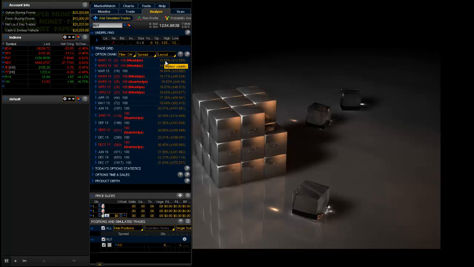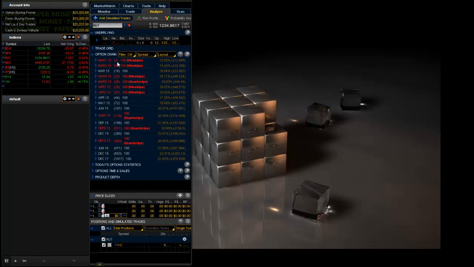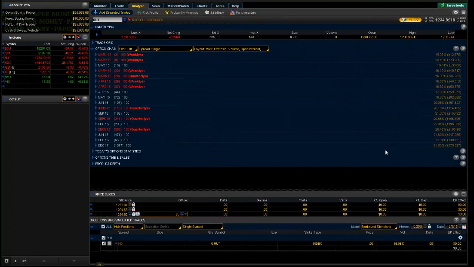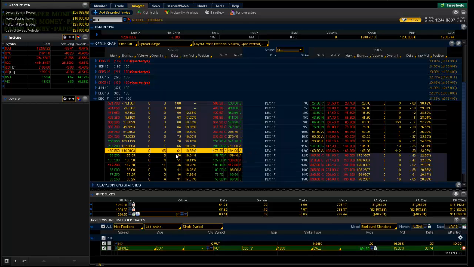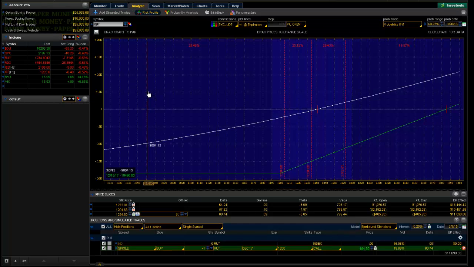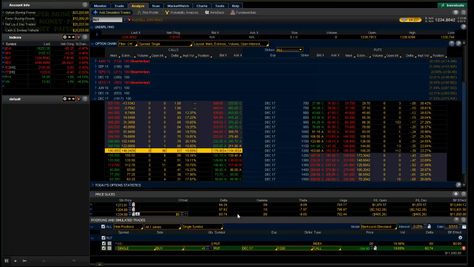Obviously, we have a pretty good idea that something that's going to happen in the next 2 days is less influential on a position or on the market than something that might happen 1,017 days from now, 3 years from now. So if I want to buy an option 3 years out into the future, this would be an awesome illustration. If I want to buy an option 3 years into the future at the 1200 strike price, it's going to cost me $184.90. And there are only 96 contracts of open interest. None of them have traded today. That trade right there is going to cost me $18,490. All right?